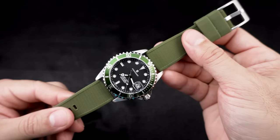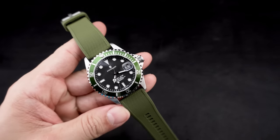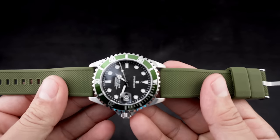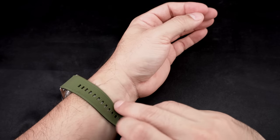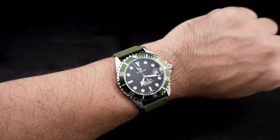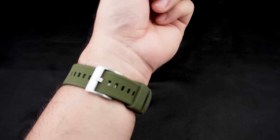Okay, here we go. Now this is Barton's army green elite silicone with the black bottom, and this is one of my favorite ones because it looks so good on my Steinhardt Ocean Vintage 39 millimeter, and it is just beautiful. This makes me so happy, guys. And when you find that watch that just does it for you, and get that strap that does it for you, it's just the whole package. I wear this watch a lot. It's one of my favorite ones, and now with this band, it's gonna be even better. I had it on the army green canvas, but this is just better.